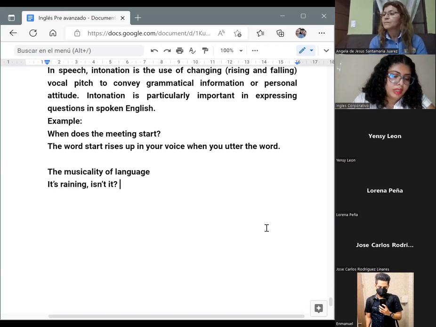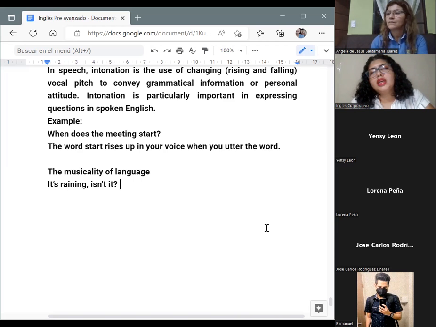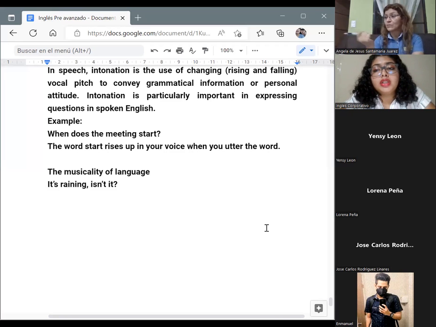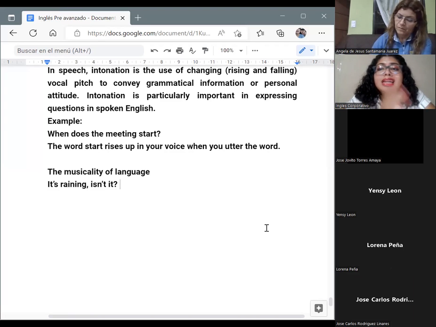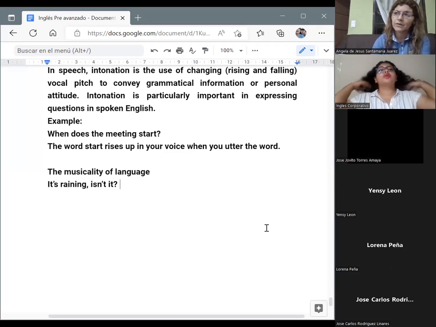So in that case, we have all the information that we need to know about intonation, because you have some explanation about those words. Now we are going to continue with the topic for session number two, because we are in session number two of this week. We're going to have two more days in this week to end week number two, and then we are going to be in the middle of the course. So we are almost in the middle. We need to complete two more days to be in that situation.